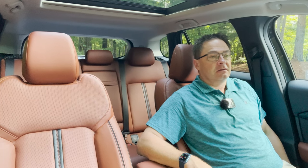The last thing I'll tell you along the interior, the seats are really comfortable. I alluded to it in the back. This is really nice. Lumbar support. Boy, it comes out really quickly. Me likey. But anyway, this is very comfortable seating. I think you'll like it. This is great for road trips. It's also got off-roading capability. We've seen the towing capacity, the off-road drive mode, but we've also got premium luxury in here too. So it's kind of the best of both worlds.